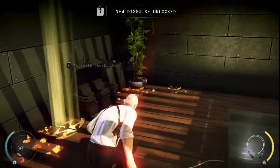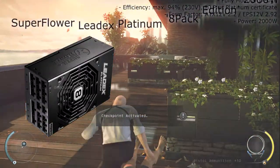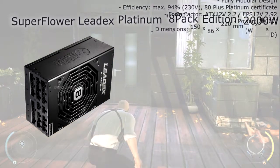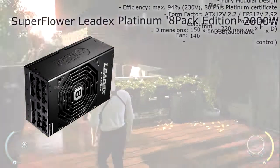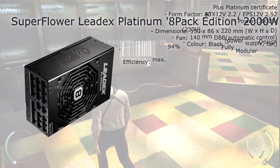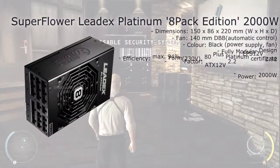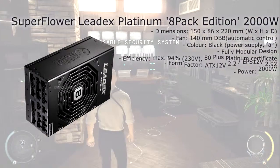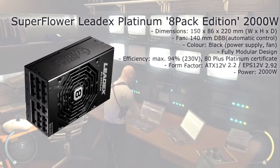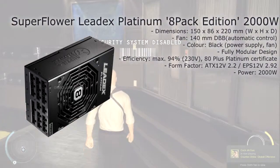So for that reason I went with the LeadX Super Flower Platinum 8-pack edition, 2,000 watt, fully modular, 80 plus platinum power supply. There's not much to say about it apart from that it's 2,000 watt. I mean, you won't find many other 2,000 watt power supplies. It's got two 12 volt EPS connectors, 9 8-pin PCI Express connectors, 5 6-pin PCI Express connectors, 18 SATA.